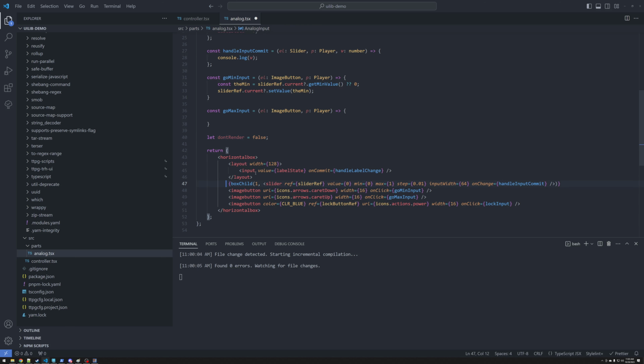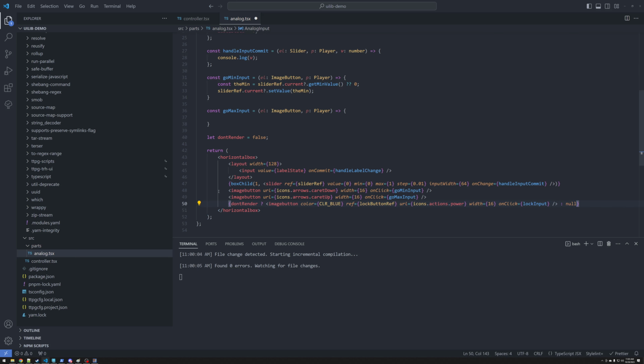So if I do something like, we'll do it with the image button, don't render, what this does is if don't render is true, then it will render the image button. Otherwise, it'll skip this. You could also do the same thing with a ternary.